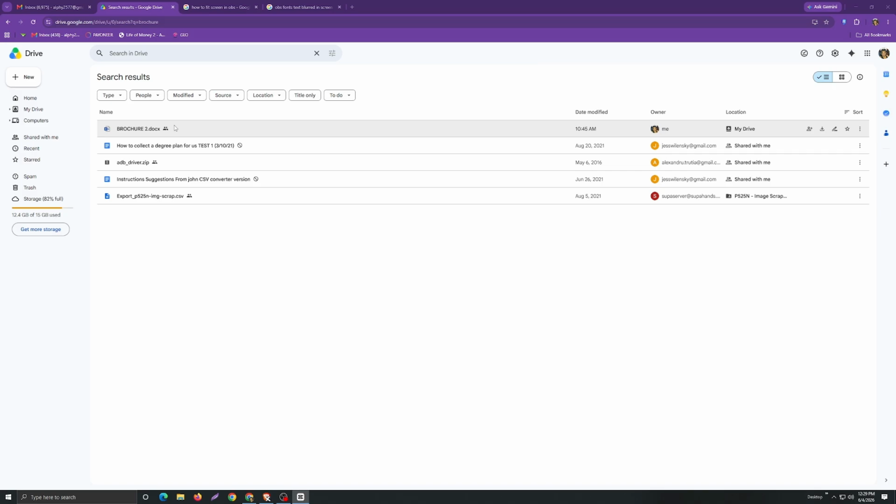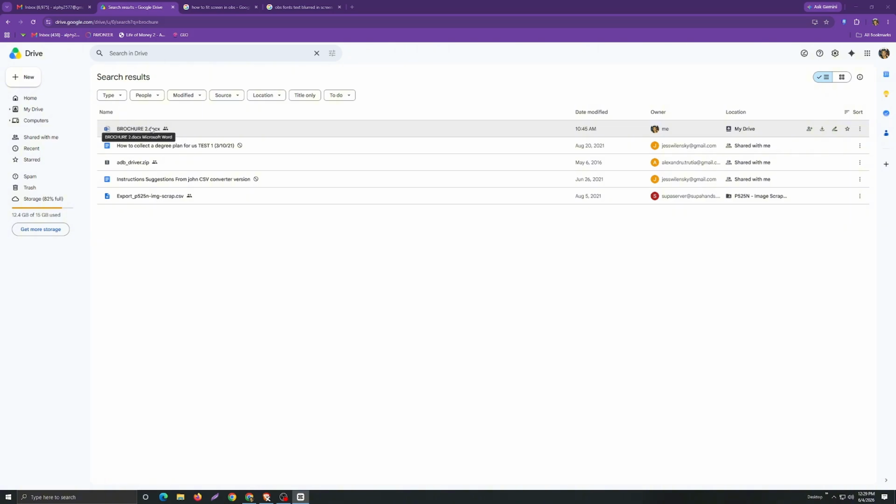and making it simpler for recipients who might not be comfortable accessing Google Docs directly. It's a real time saver, especially for professionals and students who need to share documents quickly and efficiently. So, let's dive right into it.